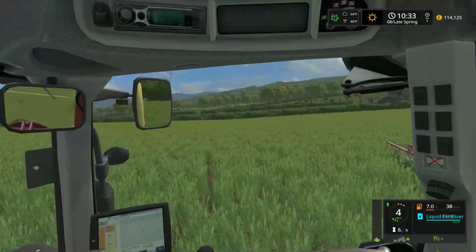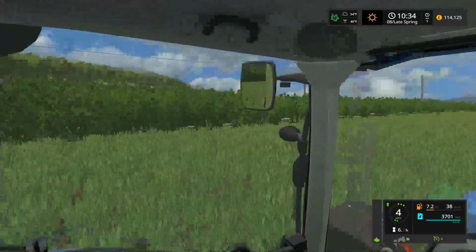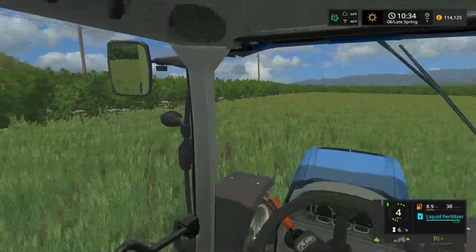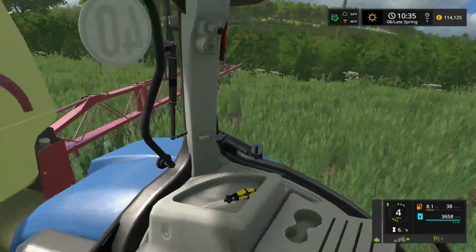That's a nice crop to be in, actually. Really nice looking crop. No tramlines in this field. Our machine wasn't calibrated properly when we drilled these. It was a new machine at the time, so we're going to have to get to work on that one. But with the row crops on here, we can survive without that for now.